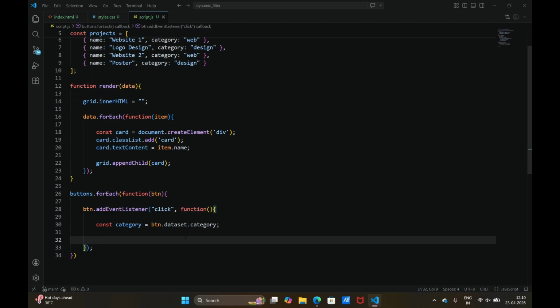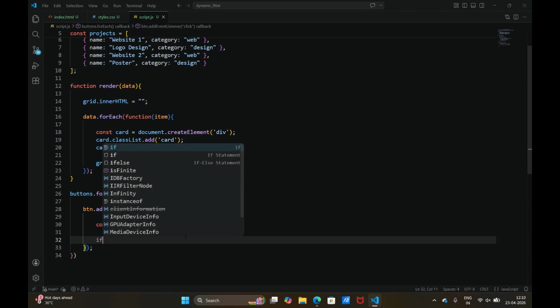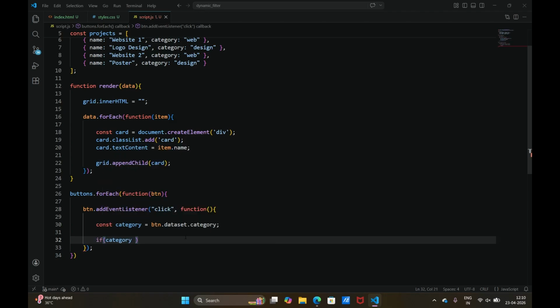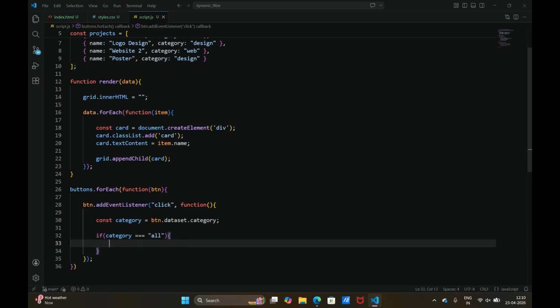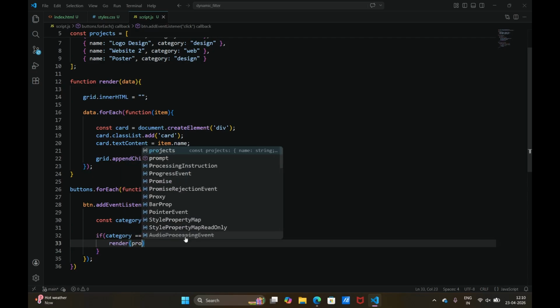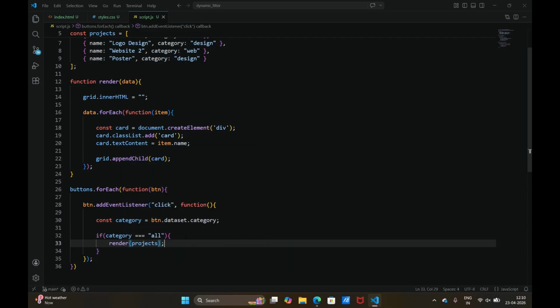So we have to filter it. I am writing the if logic here. If category is all, we have to render the projects array directly.